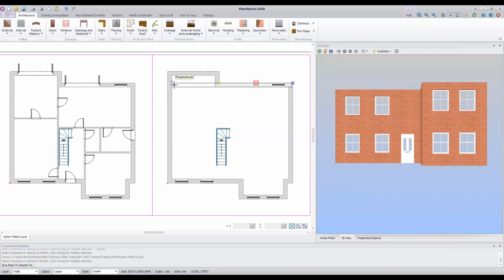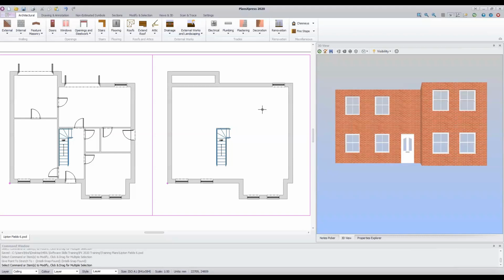So what we want to do is stretch it over to the left hand side of the house. Find that perpendicular point. You remember, if you find a perpendicular point, you know your wall's going to be square. If you find a nearest snap point, it's not necessarily going to be square. So seek out that perpendicular snap point, and then once you've found it, left click to extend the wall. It might take a moment to redraw it, and then you can click elsewhere on screen to deselect that wall, to drop it.